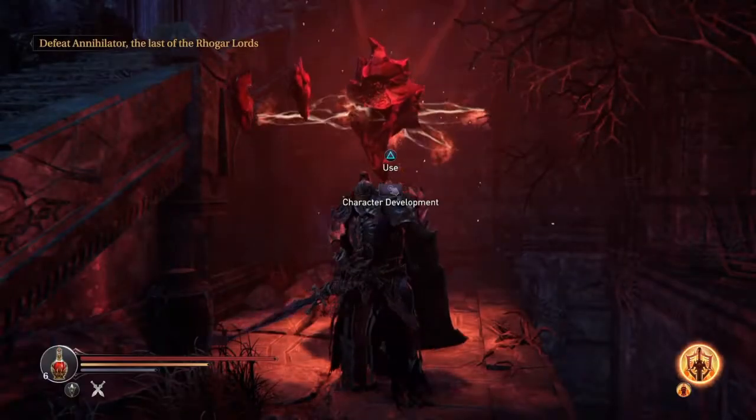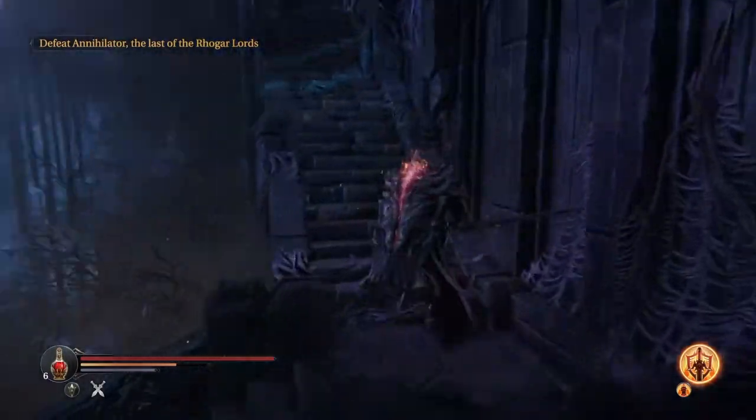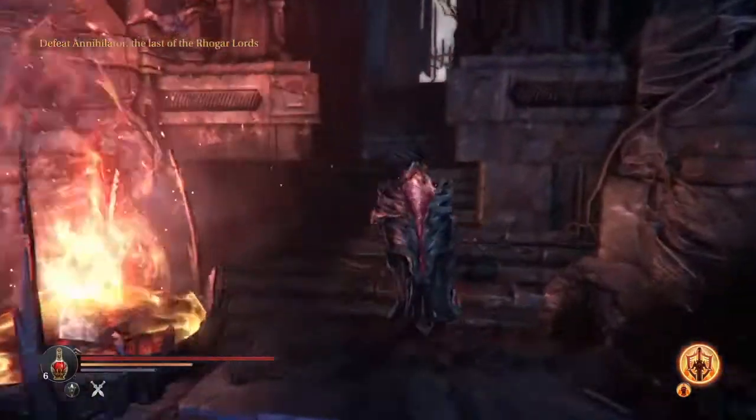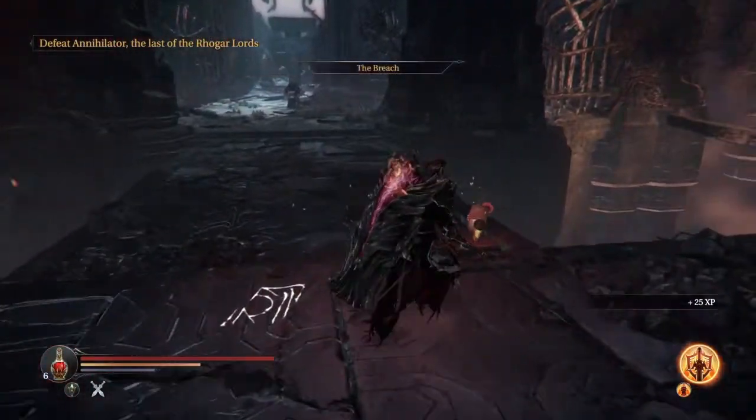Alright, so from here, as of now, you're wondering, alright, where do I go? What do I do? And so from the main stairs, if you head up and into this main staircase here, you'll be able to finally enter the boss fight.